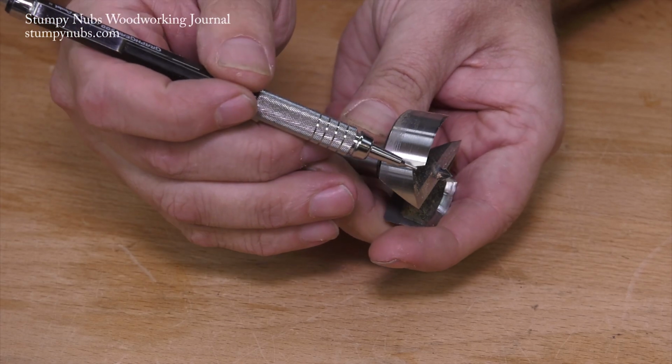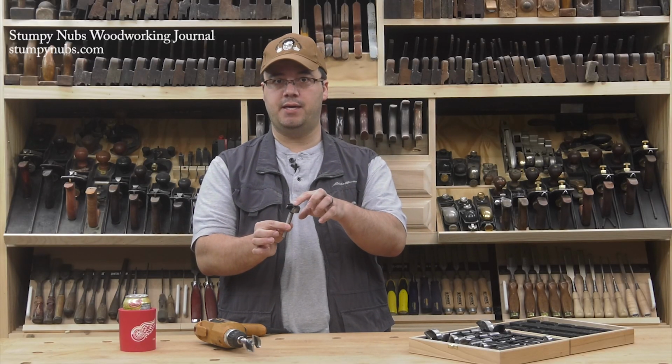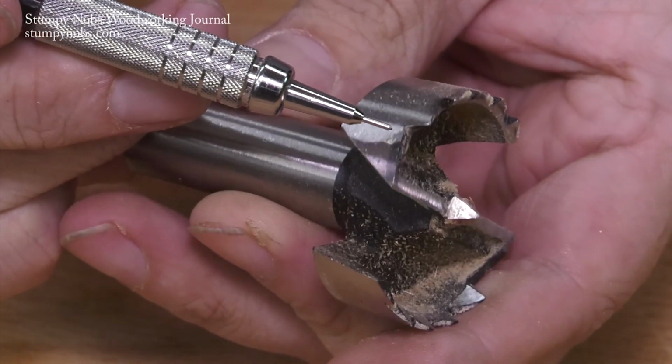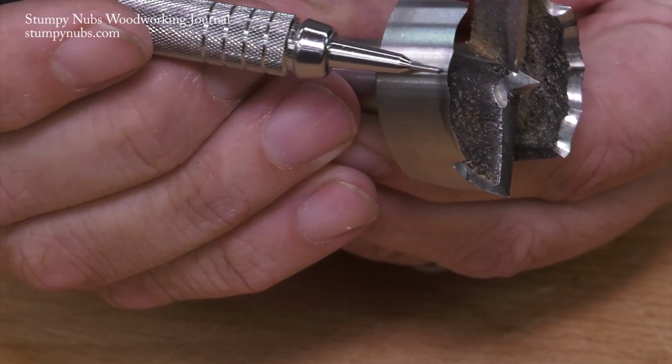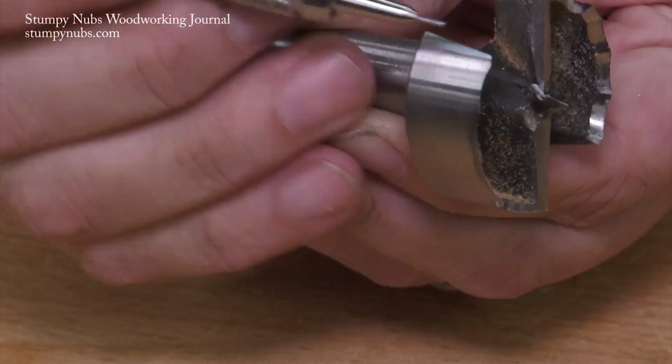Proper rim design can make a big difference as well. While the point helps locate the bit precisely in the center of the hole you wish to bore, it's the outer rim that actually guides the bit into the cut. I prefer a wavy guide rim rather than a toothed rim because it enters the cut cleanly with minimal tearage or slippage.